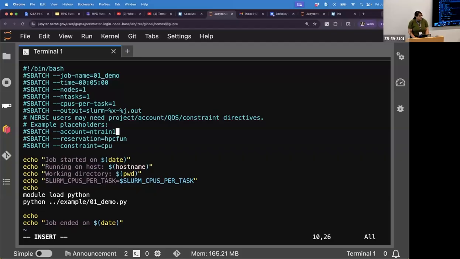Okay, so now I've changed my script. Did you have a question? Yes, what is the task specifically? Is it running the Python script? Correct, that is the task. Basically, we want to run multiple scripts at the same time, but we'll get to that. For now, we're going to run one instance of Python doing one Python script.